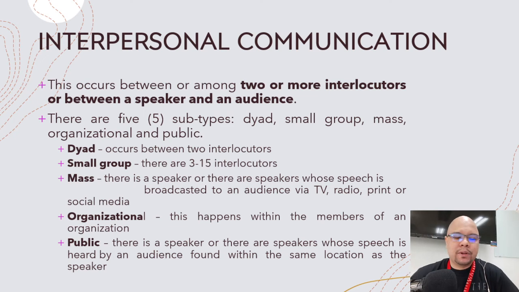What's one example of public communication? When your teacher gives a lecture inside the classroom, usually the classroom is composed of around 40 students. That is public communication. The speaker and the audience are in the same class. Or a pastor or a priest inside the church, when he or she is giving the sermon, that is also an example of public communication.